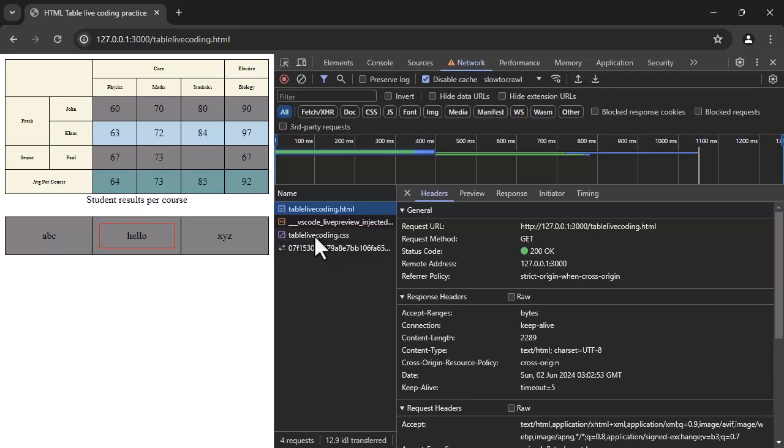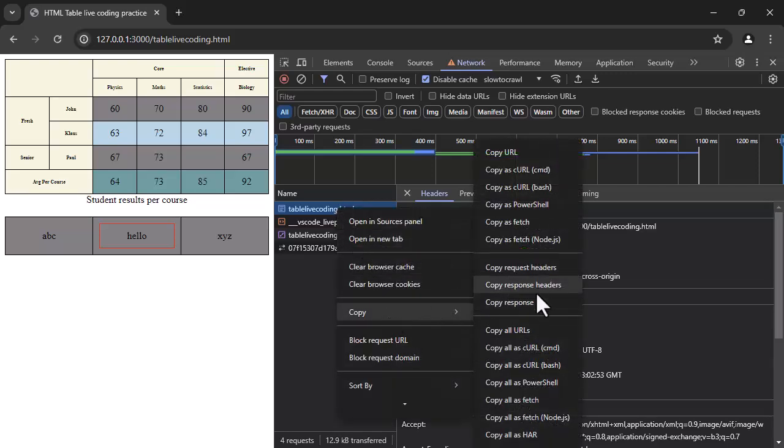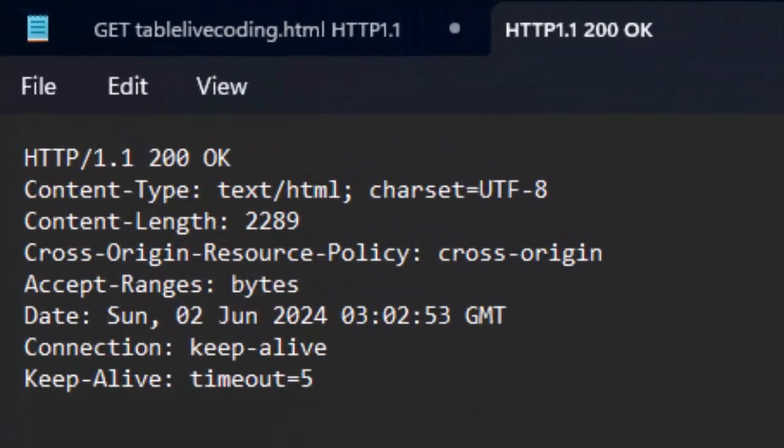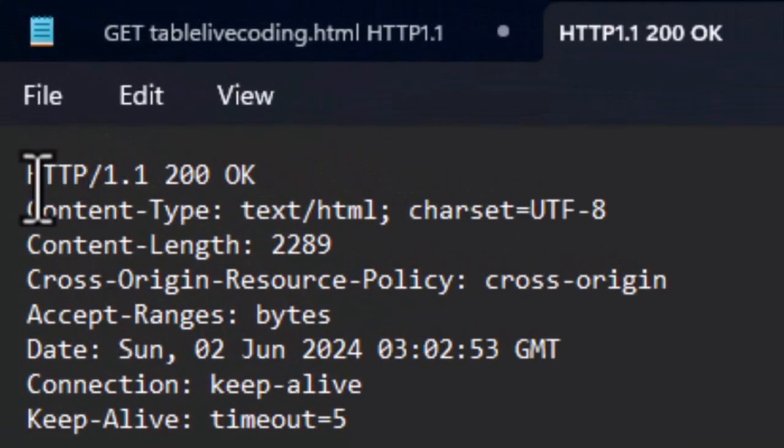All right, when we sent this request, what we received was, in fact, let's first examine the response headers, and then we are going to examine the response itself. So I'm going to copy the response headers, go back to Notepad and paste it. So we received an HTTP 1.1 200 OK response, which means the server is now communicating using version 1.1 of the HTTP protocol.